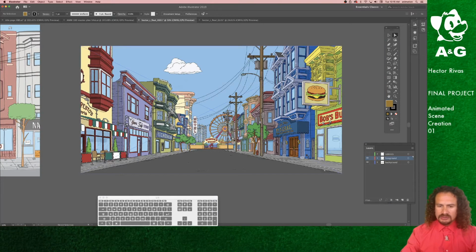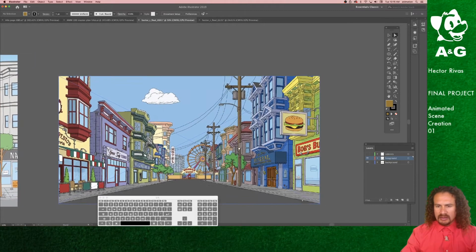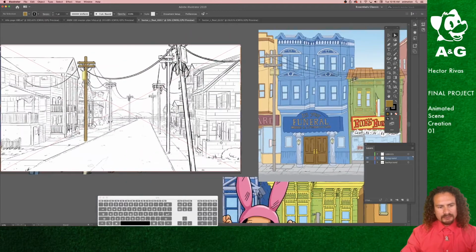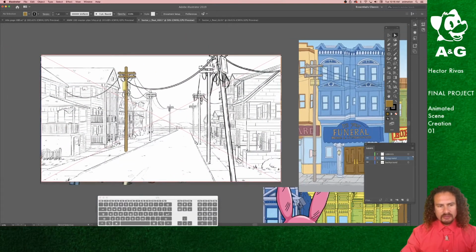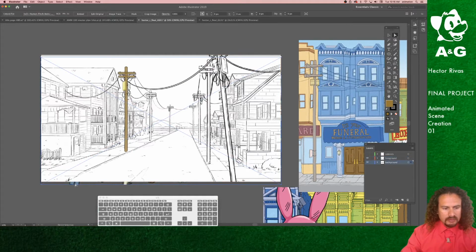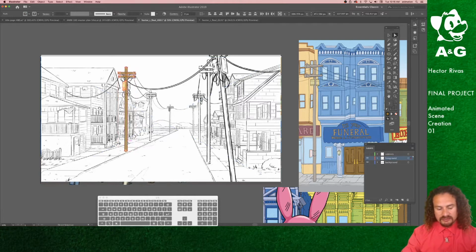You know, and also be smart about how you work. For example, this one, there's a lot of telephone poles here. So I can select, I can copy, I can paste in front, Command F, and then scale it, holding Shift.